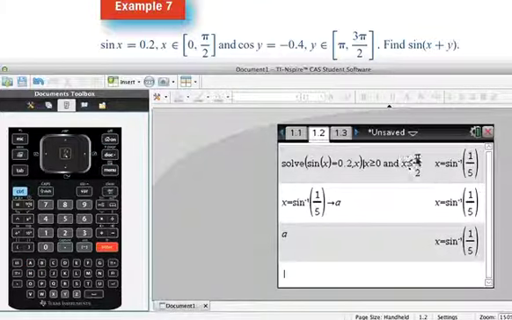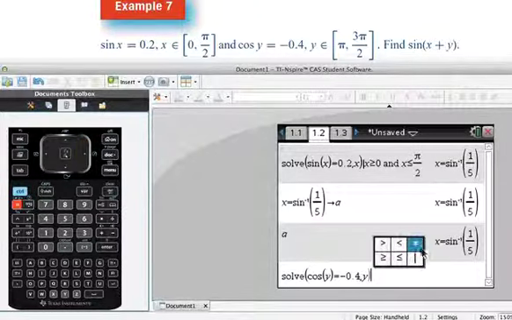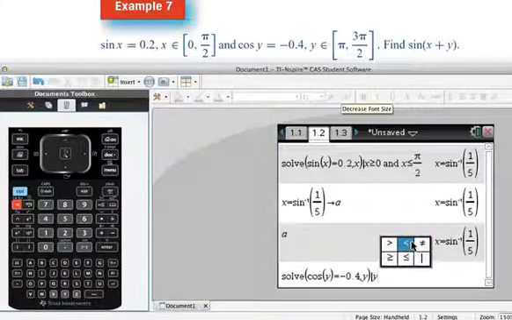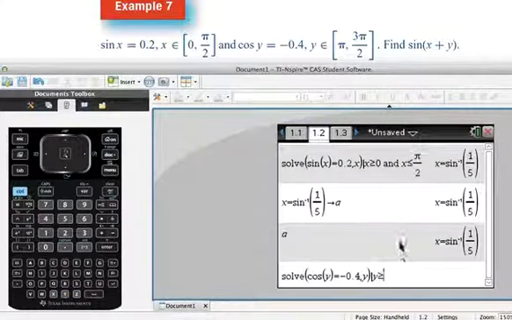We're also going to do the same thing with the other expression to find what y is. So cos of y equals negative 0.4. We're solving for y such that, and again we've got a range of values, but this time our range of values are for y, not for x.